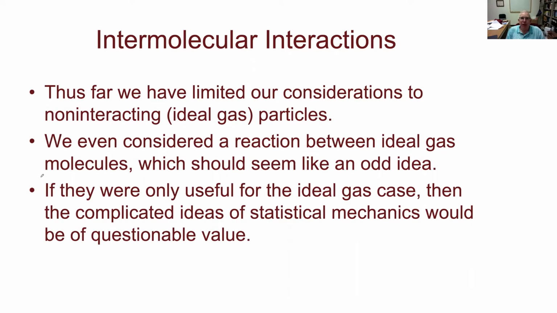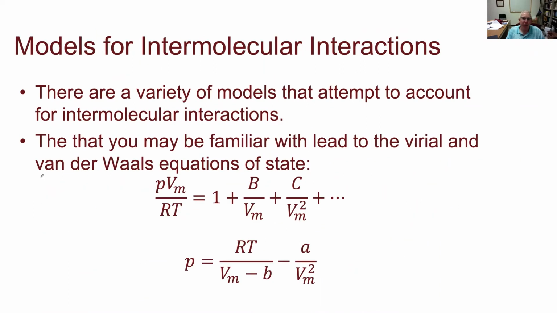So it, not surprisingly perhaps, does turn out that there are ways to take into account the fact that the particles will interact. That does make lots of things more complicated, and so in a few places here we're just going to cut to results rather than do full-blown derivations of how things are going to turn out. There are a couple of models for intermolecular interactions that you may already be familiar with.